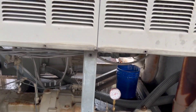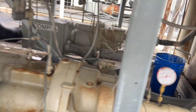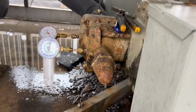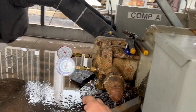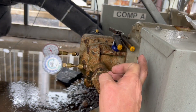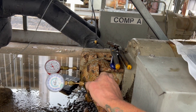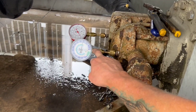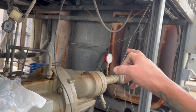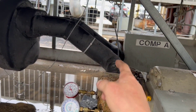So what I'm doing here is I closed off the discharge valve and put a gauge on to monitor pressure. I then front-seated the suction service valve, which will block off the line set leaving the compressor open. I have a gauge here monitoring the pressure in the compressor, and the reason I have two gauges is to make sure that this valve is actually holding and working. Because if it's leaking by, what I'm doing isn't going to work and I'm going to have to recover the whole charge, which I don't want to do. This gauge right here is the compressor, same as that one. That gauge is on the suction through the evap side. Hopefully you're following along with me.